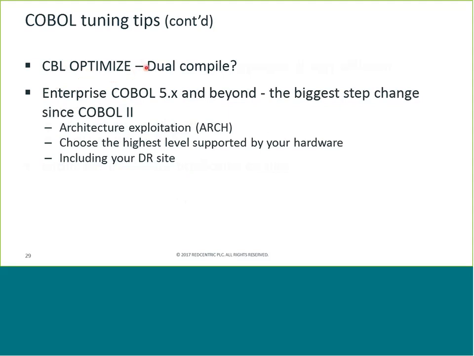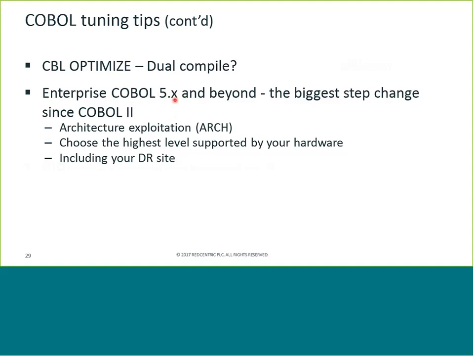So typically, there's a case here where we have sites that do a dual compile. They have a compile with Optimize that they run normally for optimal performance in the 99% of the times when it runs perfectly, and they have a second copy of the load module without Optimize that they can swap in and use instead when they need to use the debugger. So it can be a very useful thing here.